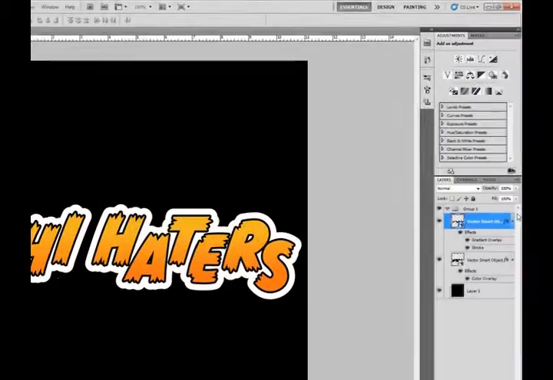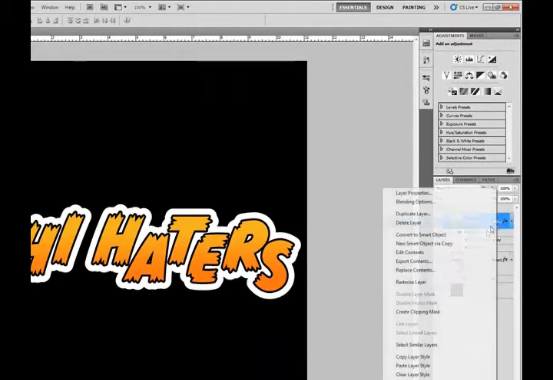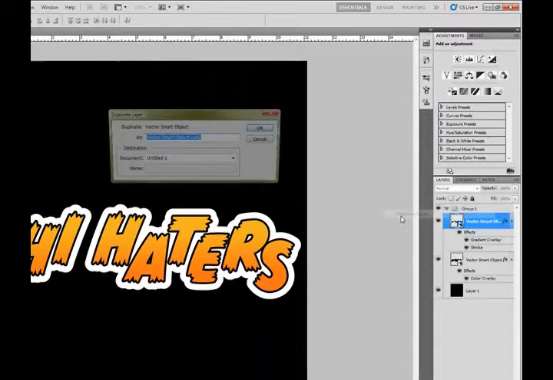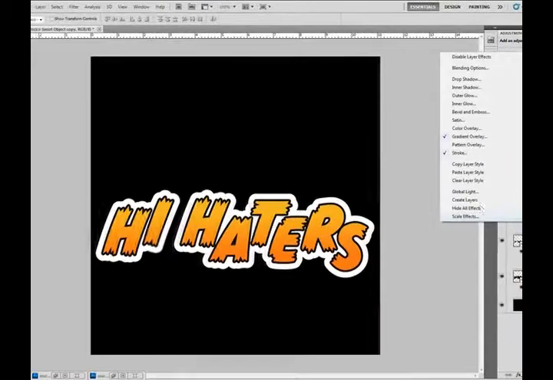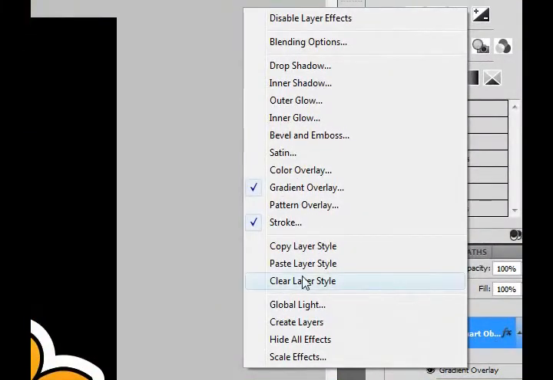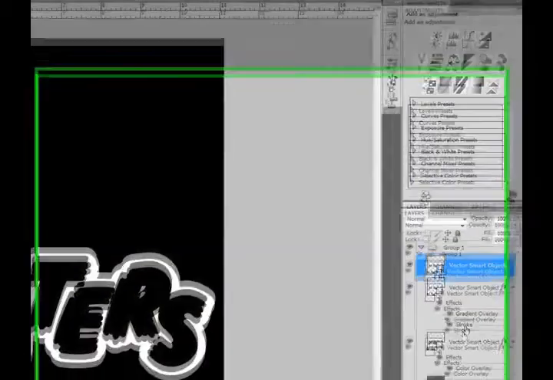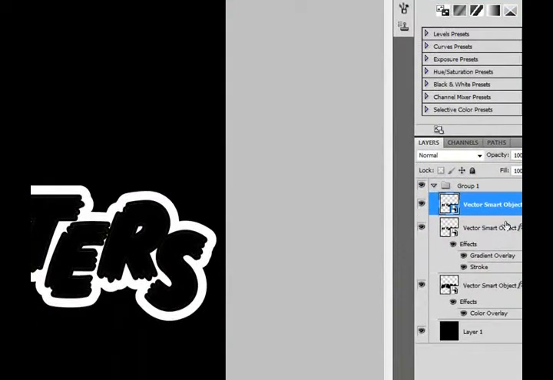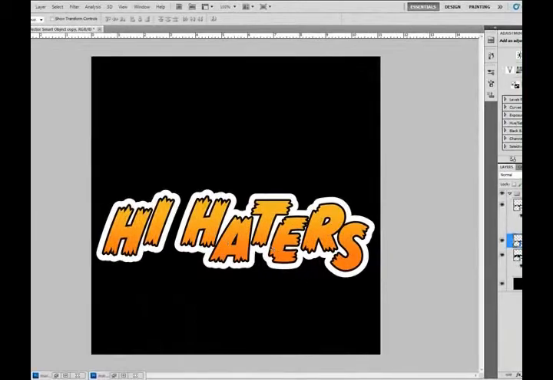So now I'm just going to add a little shadow to this. And in order to do that, I'm just going to go ahead and right-click, duplicate that layer, my top layer of text, and then I'm just going to clear the layer style, and you can actually do that by right-clicking and then clear layer style, and that's going to take away all the layer styles that we had applied before. We're going to go ahead and drag this layer underneath our gradiated text, so you can't really see it right now, but we're going to change that.